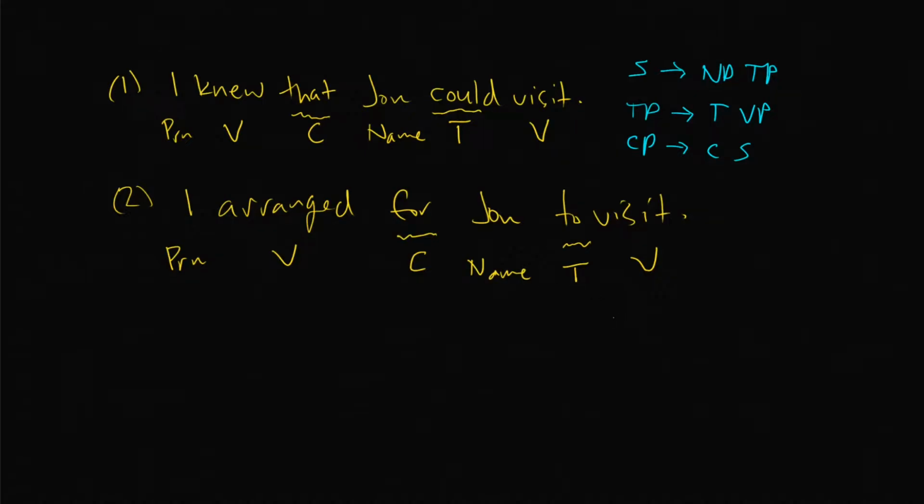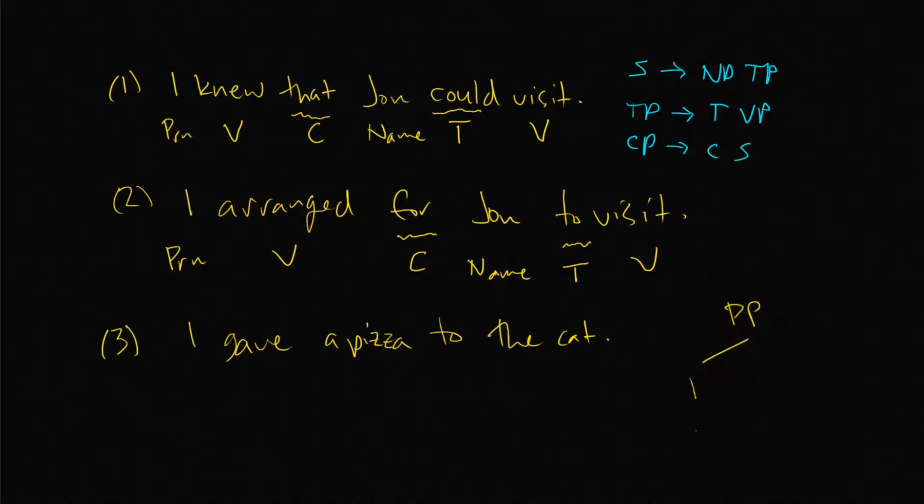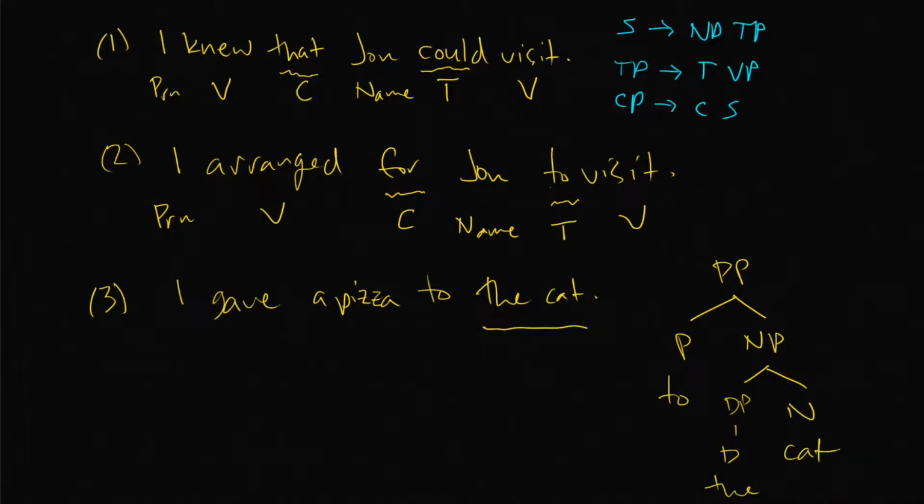But these look a little bit different than prepositions because, well, for to, it's got a verb following it. And most prepositions we've seen only allow noun phrases to follow them. As in, I gave a pizza to the cat. Don't ever do this. So here, to is a preposition, and it's pretty clear that the stuff that follows it is a noun phrase. So to really doesn't look like it's behaving like a preposition here.